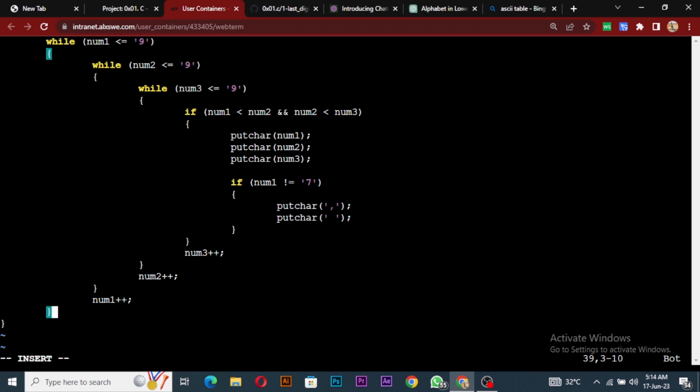And after everything, where's my return? How many pictures? 1, 2, 3, 4, 5. We should use 6. Let me put new line. I should have put this new line from the beginning.